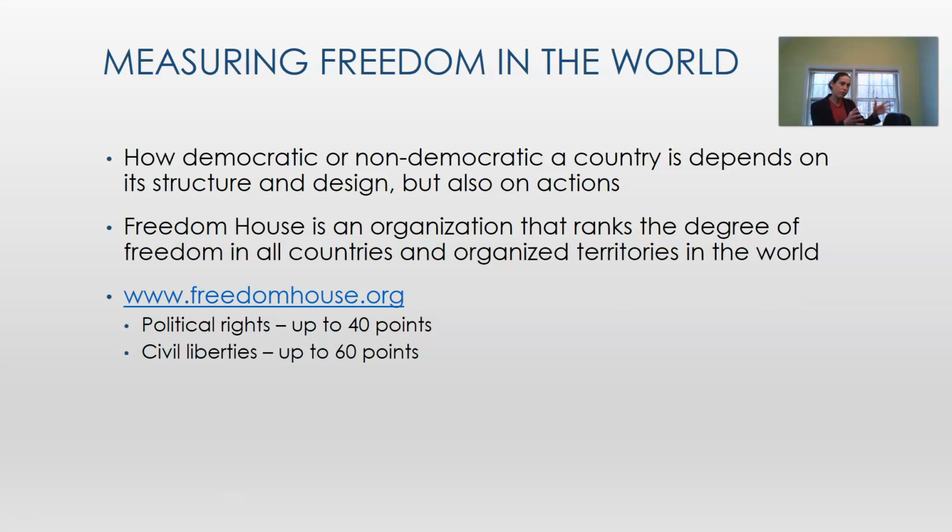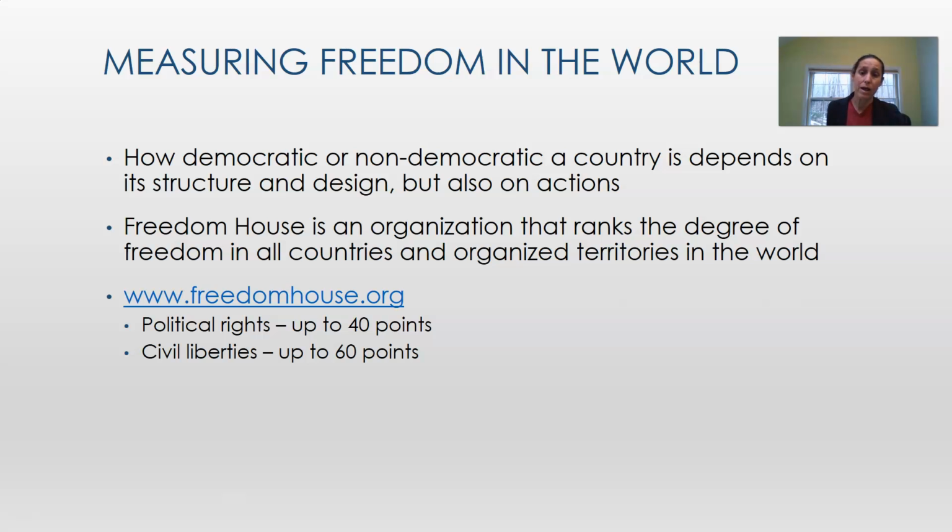Right, so we have those authoritative regimes, we have monarchies, we have illiberal democracies, but we also have democracies. And democracies are different. Some of them are freer than others. And there are countries that we call countries in transition. Maybe they were under a monarchy and now they try to become a constitutional monarchy, or maybe they were under an authoritative regime such as Myanmar, trying to move over and democratize, become a democracy. So we need to look at the structure and the design of the political system and the electoral system of the country, but also at the freedoms, the political liberties that people have.